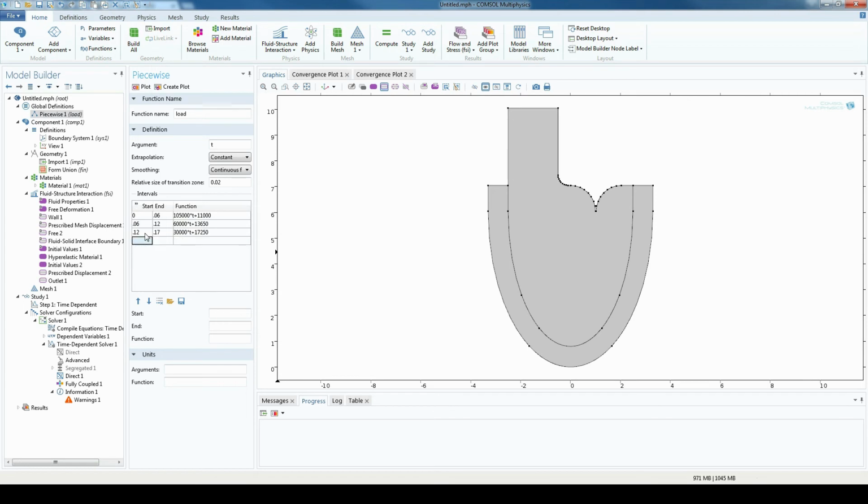And then from 0.17 seconds to 0.19 seconds, the function is going to be 15,000 t plus 19,800.